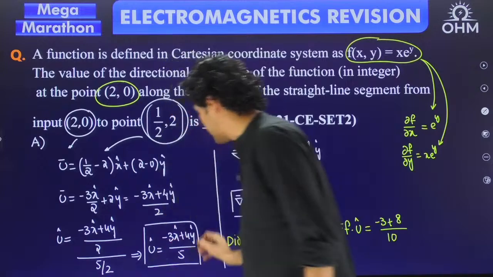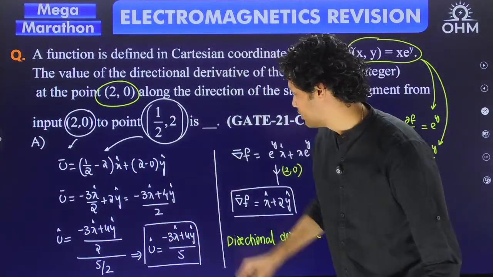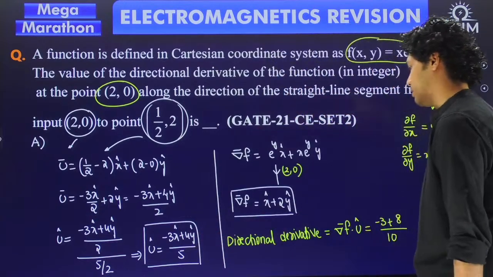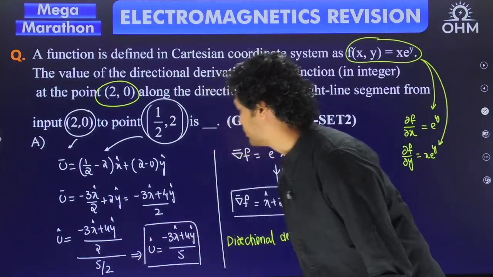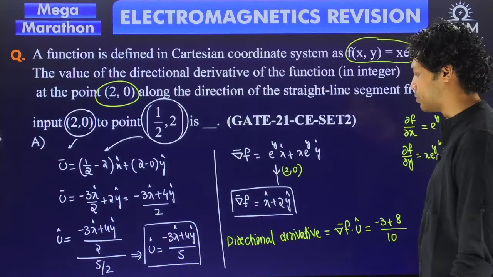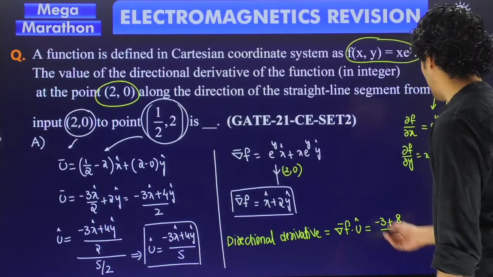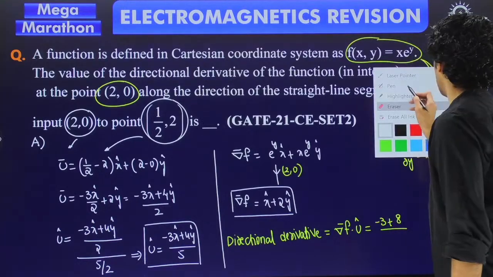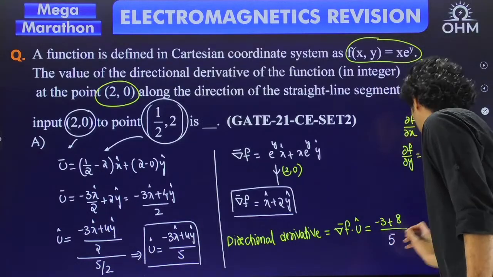It has to be a unit vector. No, the magnitude is not 1 here, if you notice. Magnitude is how much? Square root of 5 by 5. Now it is 1. Correct. So the 2 and 2 are gone. All you have is minus 3 x cap plus 4 y cap divided by 5. And when you do the calculation here, the denominator now becomes equal to not 10 but rather 5. So this is 5.